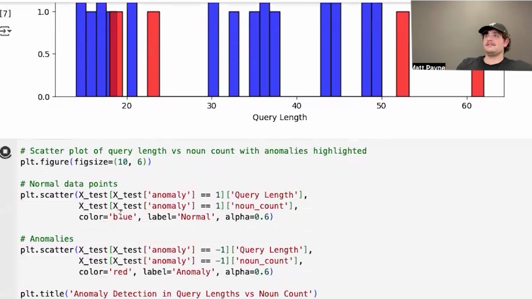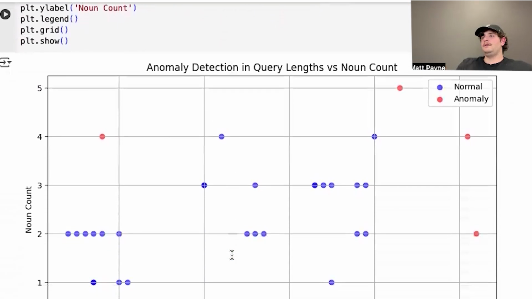That is nice. I don't really like the way this looks when we have multiple dimensions, so I do want to take a look at this, which I think does a much better job of looking at our anomalies. This is a much better graph. This is what you should be using when you look at multiple dimensions. There's also a 3D version of this, which is, of course, what you would want to use if you're in 3D. So the red are anomalies, the blue are not.